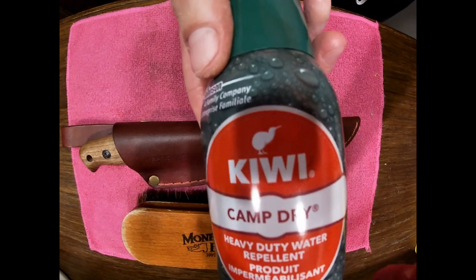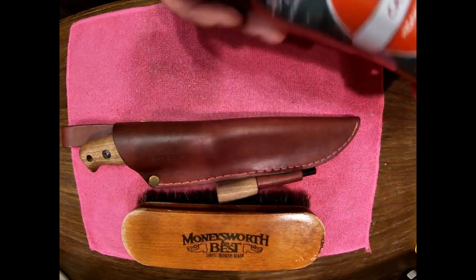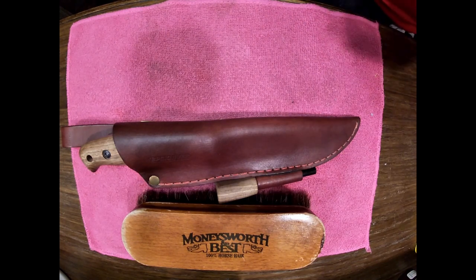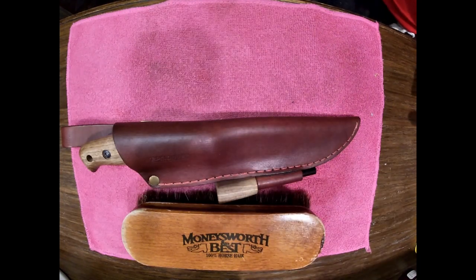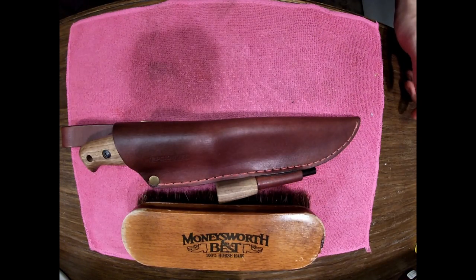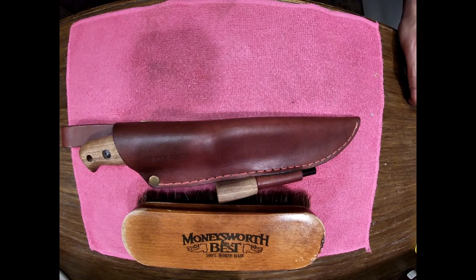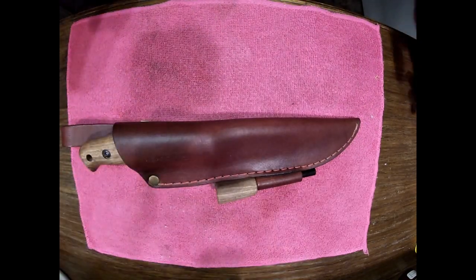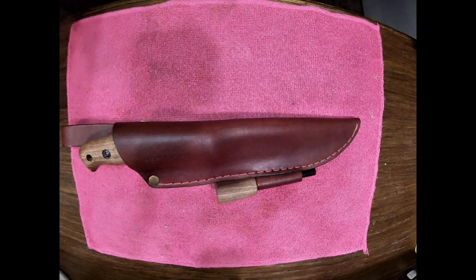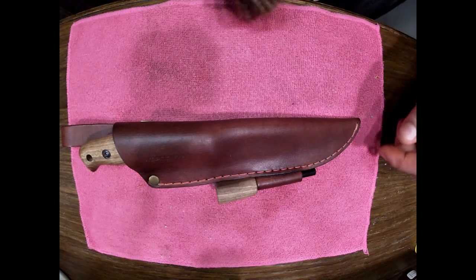I also have this thing that's pretty nice, smells awful, but you can actually spray it. But I'm not going to, since sometimes it can ruin the leather, so I don't want to introduce any other chemicals. Except for the wax itself, you can get a normal candle from the grocery store, and then just melt it and cover the whole thing, and after it's covered, use a cloth to get rid of all of the paraffin, and that's going to protect your leather as well.